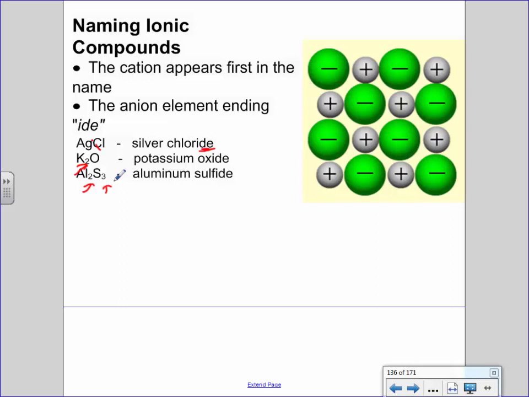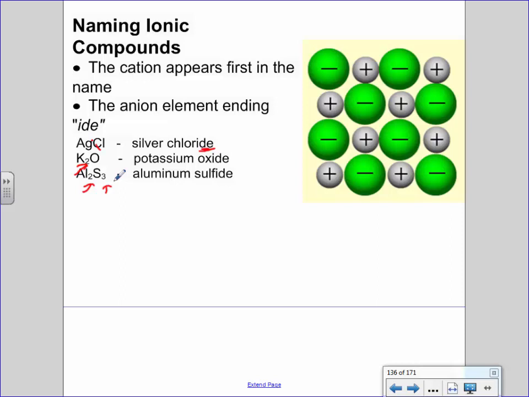But if we start playing around with how many of each we have, watch this. What if I use a second sulfur? Okay, well now I've got 1 aluminum and 2 sulfurs, but it actually still doesn't fit yet. So what if I were to grab a second aluminum? Still doesn't quite fit. What if I were to grab a third sulfur? Can you guys visually see how this all fits now?